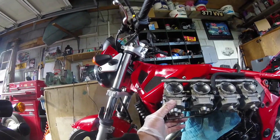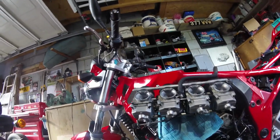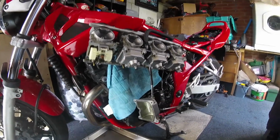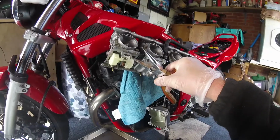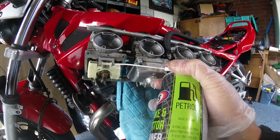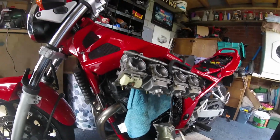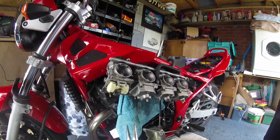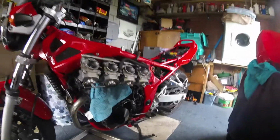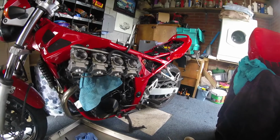So this one I'm going to leave attached. Just got another screw to take out. Just as I started to loosen it, the pin is already facing out on that one. Let's see if I can remove it on camera. Just give it a little push. Right then, so obviously give it a little push with this nozzle, so I can now just gouge it out with the pliers and pull it out, but the floats will drop. Right, hopefully now them float needles are going to seal up and stop them from flooding.